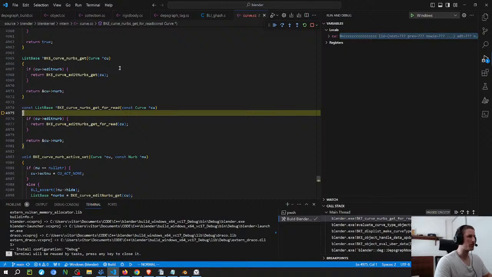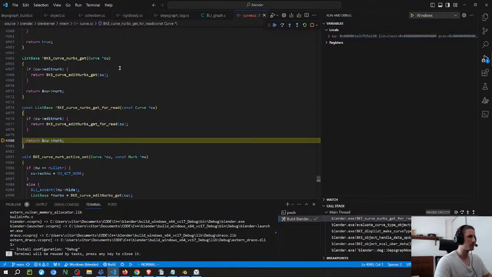So first it reads the curve from the edit NURB, or gets it from this NURB. I'm not 100% sure about this part. But I'm pretty sure there are two different NURBs. One is directly on the curve, and the other one is inside of the edit NURB.